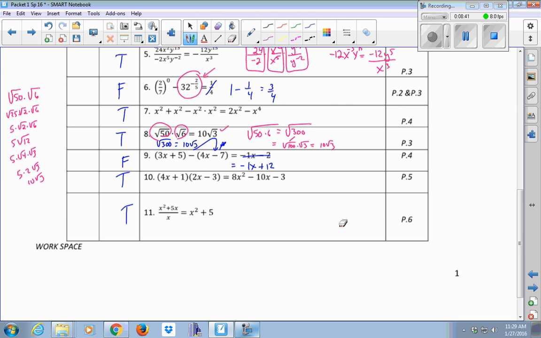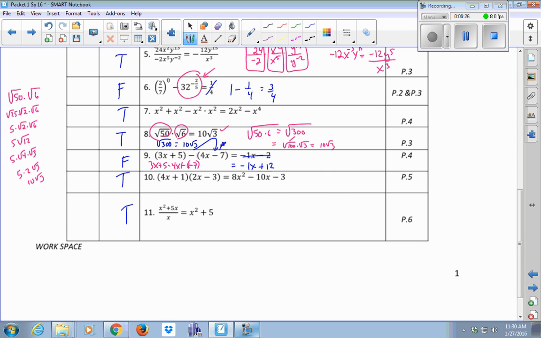Okay, so number 8, what kind of problem do we have? Now, when I ask you that, it would be the very last operation you would do. You could absolutely drop these parentheses right here on the 3x plus 5 with no problem. And then, could you just drop these parentheses and leave it just like it is, 4x take away 7? No, because it's saying subtract each one of those. So this problem is 3x plus 5, take away 4x, take away a -7. So that becomes 3x plus 5, take away 4x, take away a -7, which is +7. So this is -1x plus 12.